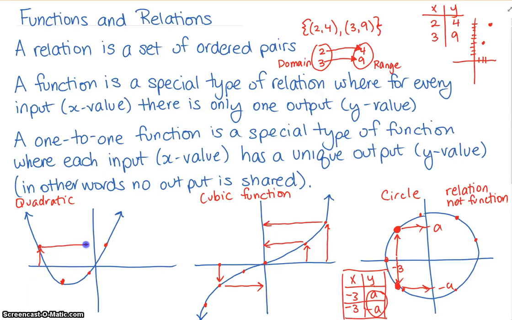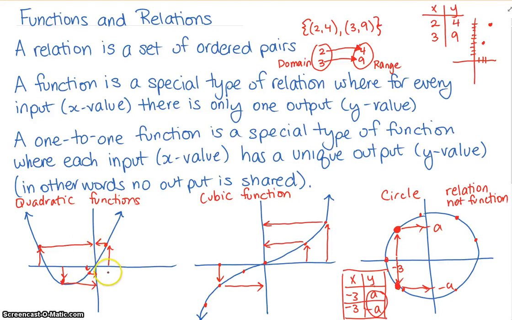If you look at the quadratic, same idea. 1 x value gives me 1 y value. Now, it's a little different in this case because these are both functions, but only one of them is 1-to-1. If you notice here, it kind of looks like in this instance here, it's not to scale per se, but I could make it work.